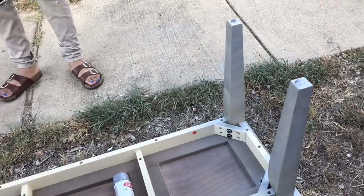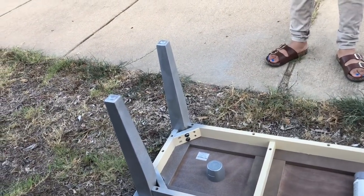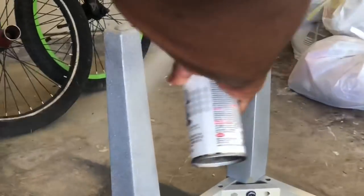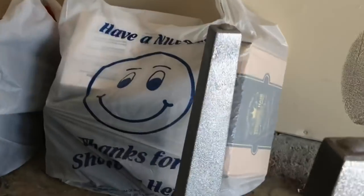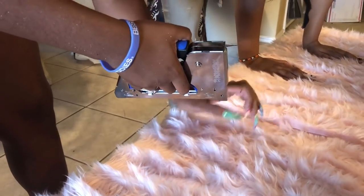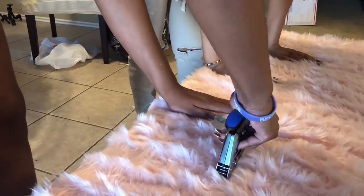I'm trying to move. But anyways, we went in with the glitter afterwards. And then for the fabric, we got that from Hobby Lobby, also Hobby Lobby, in the fabric department. And we got a staple gun and basically stapled the fabric onto the actual bench.